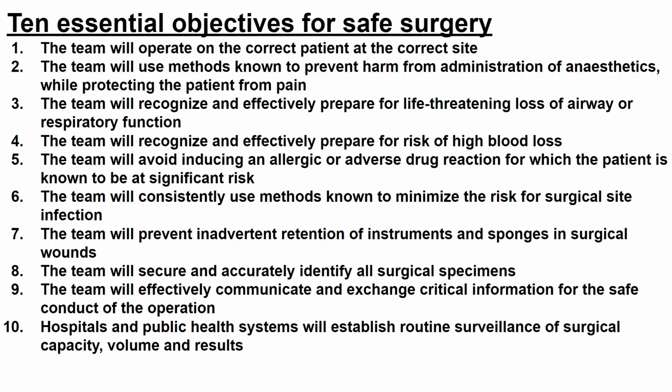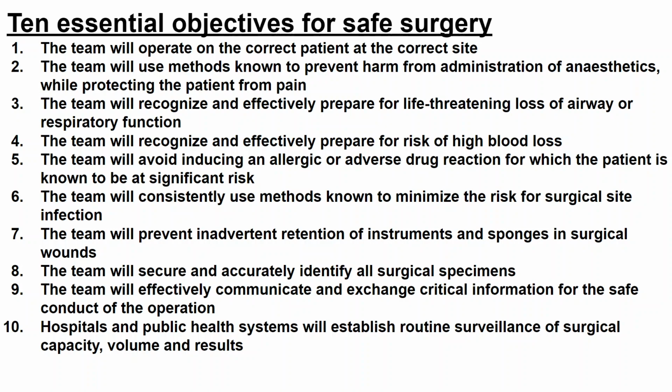Then the team will use methods known to prevent harm from administration of anesthetics while protecting the patient from pain. The team will recognize and effectively prepare for life-threatening loss of airway or respiratory function. The team will recognize and effectively prepare for risk of high blood loss. The team will avoid inducing an allergic or adverse drug reaction for which the patient is known to be at significant risk. The team will consistently use methods known to minimize the risk of surgical site infections.